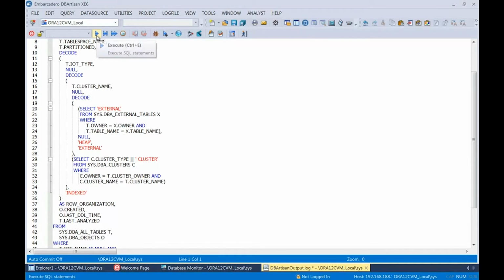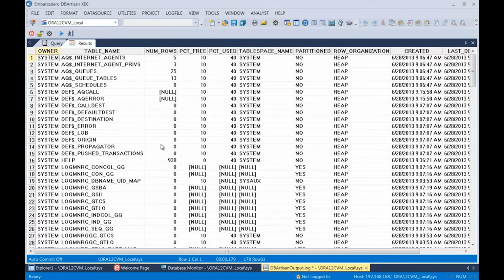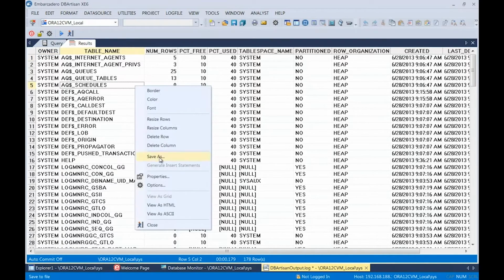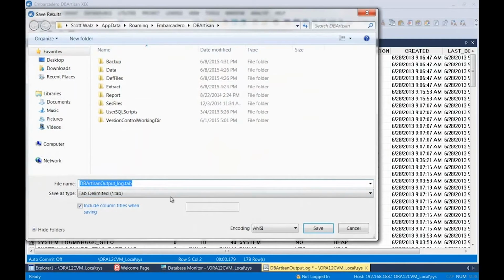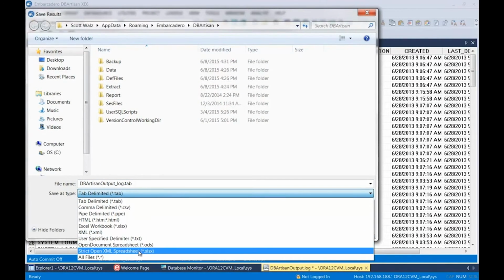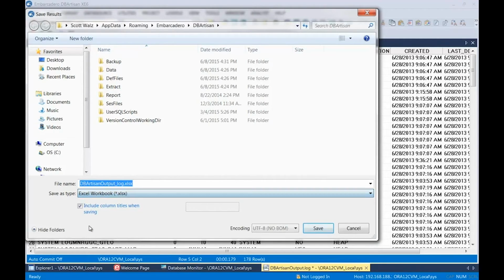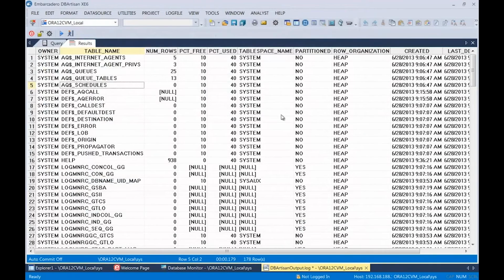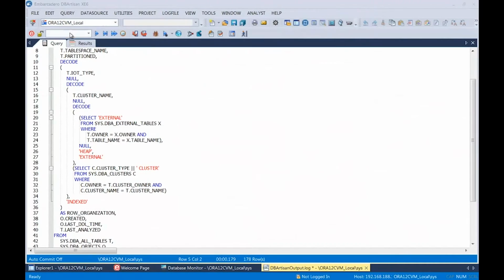So again, even at this point, I could execute to bring back the list in more of a grid format. So if I needed to get that information out of DBArtisan in a manner other than potentially a screenshot of the Explorer window, you can simply log the query and execute it. Now you have total control. So if I needed to get this out and put it into an Excel file, I can select that as well and save it as an Excel file. So again, those are some of the options within DBArtisan pertaining to the logging.